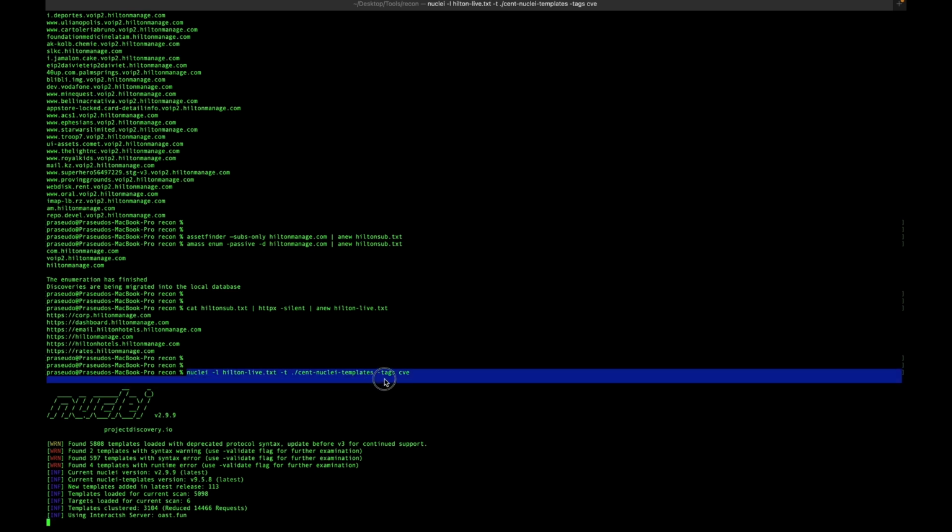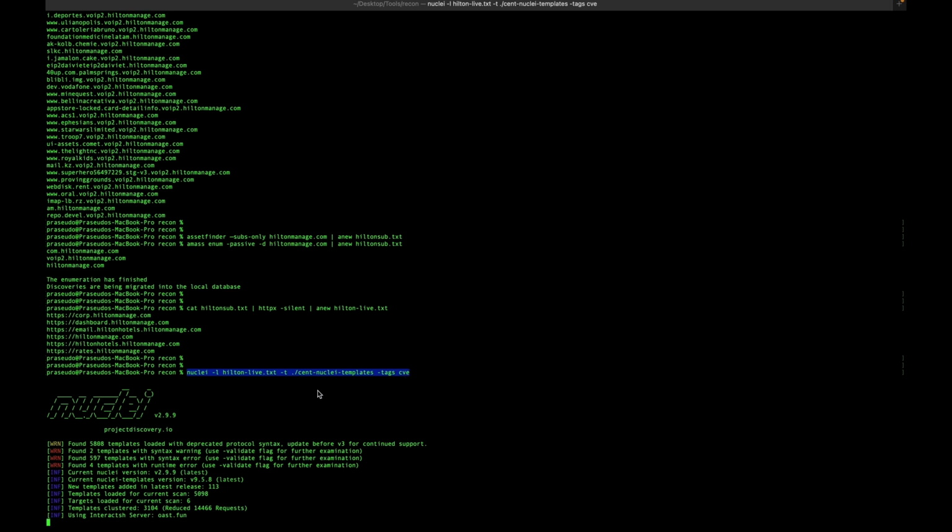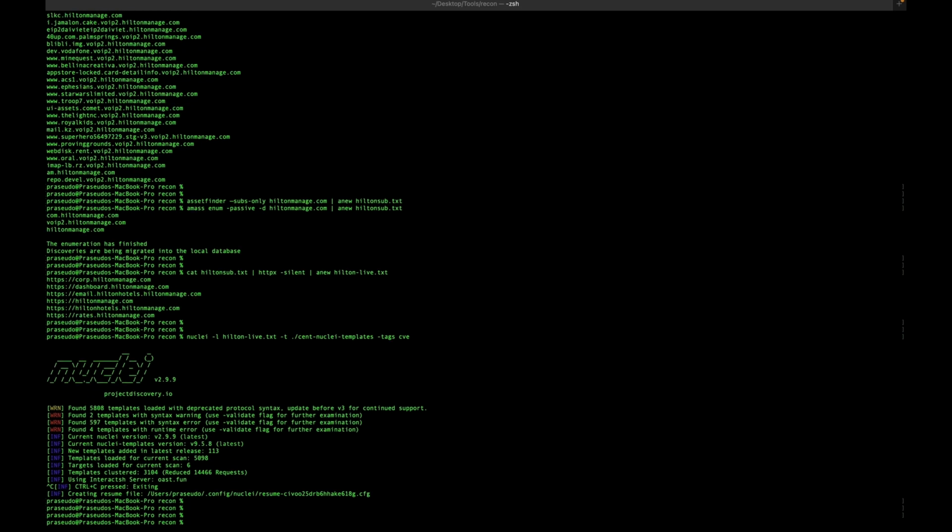Okay, you can use this command to perform the scanning of the live subdomains using nuclei. So let's go to the next tool, which is X-ray. So I'm gonna give the list of live subdomains over here to X-ray, live.txt.